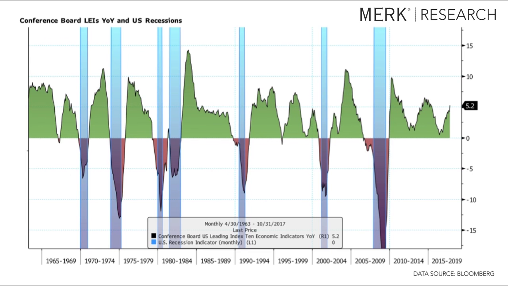I was listening to a podcast the other day, and the guest had a funny anecdote that I think is generally true. He said if you told somebody that the S&P 500 annualized returns over the next 10 years were going to be zero, but the next 2 years were going to be fantastic, they'd say, great, I'll stay long stocks and sell them in 2 years. And I think that's just human nature and the nature of markets.